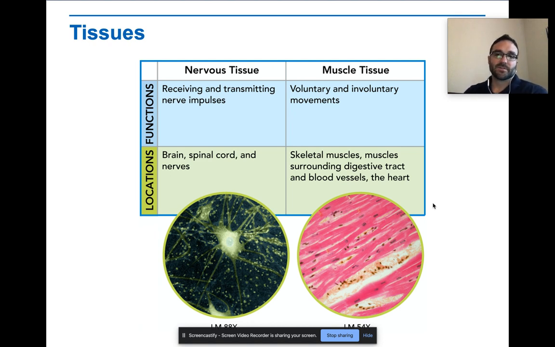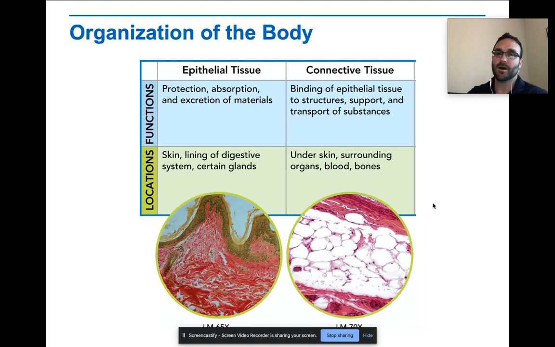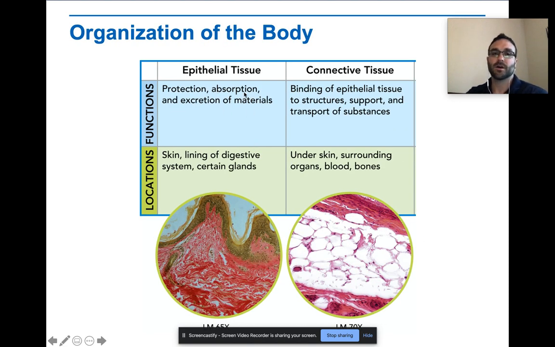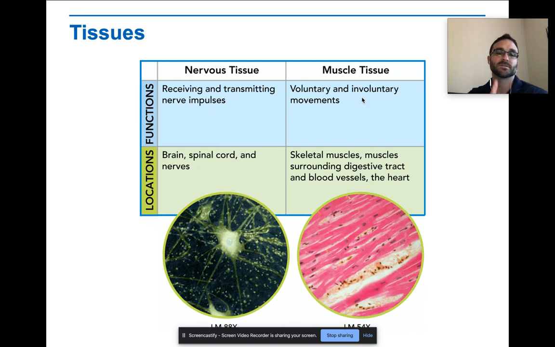Next one is nervous tissue. Well, that's pretty easy. Your nerves. The nerves are in charge of sending signals. Again, they are not used for protection, nor absorption, nor structural integrity. That's the connective tissue aspect. Nerves are just for cell signaling. So you think of the brain, the central nervous system, the peripheral nervous system, anything that deals with communication. It looks like a spider web, but it is not as strong as a spider web. Nerves are very, very delicate.